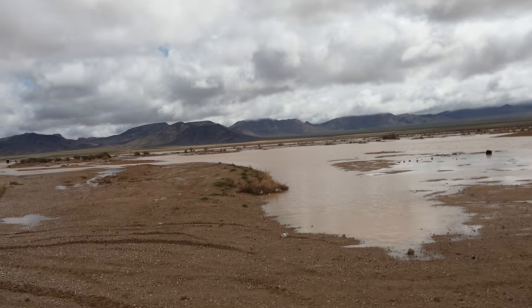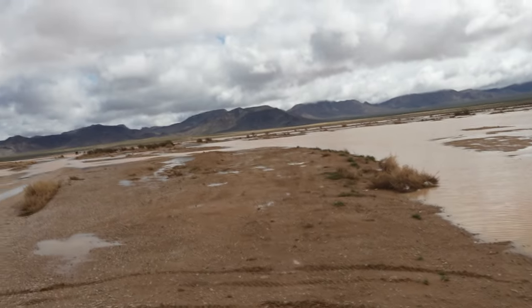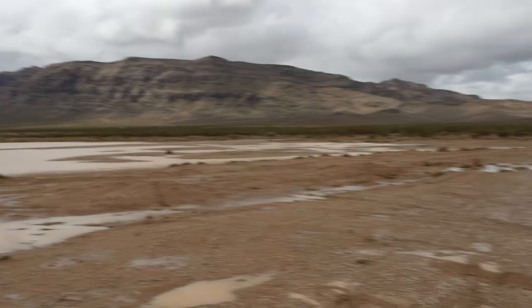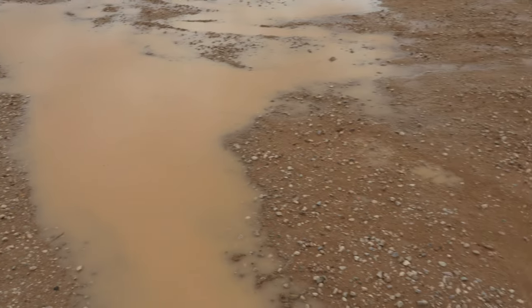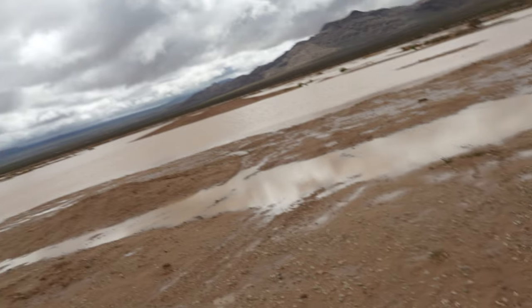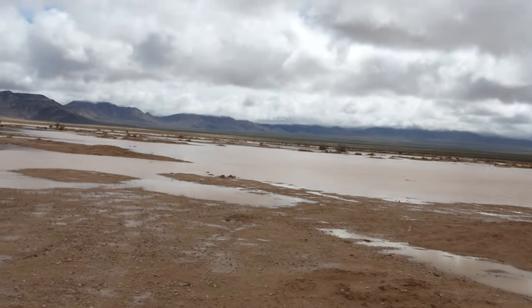It is quite a bit wetter than I anticipated here. I have to say my hopes of being able to get out there tomorrow are dwindling pretty significantly. That's pretty deep. We're gonna need more sun than this for a lot longer than the time we've got, I believe, to make this possible.